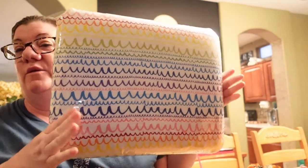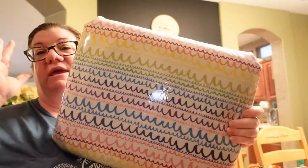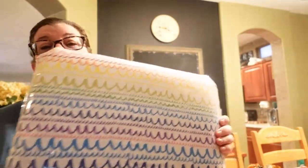Okay, this is the crate seat with it going the other way, and I think I like it better. So that other one that I just made is an official extra. So I don't know, I like it going that way better.